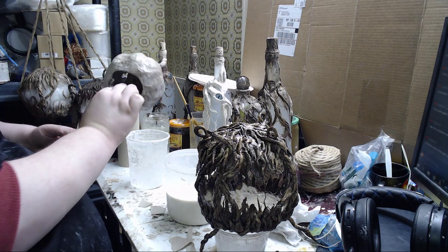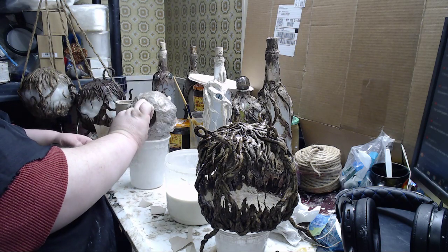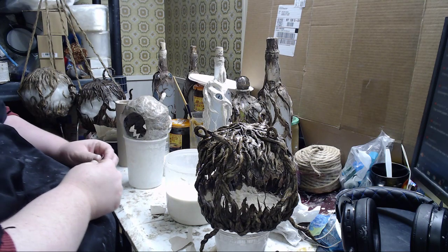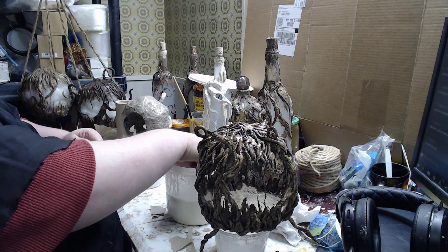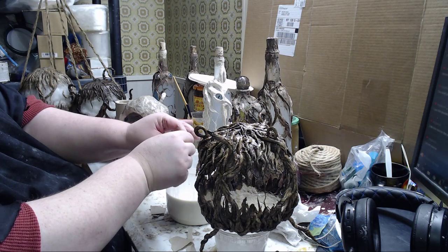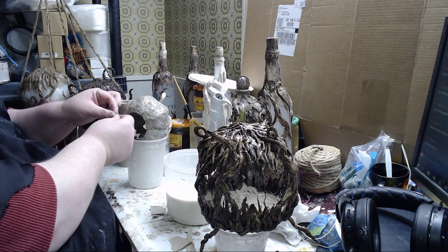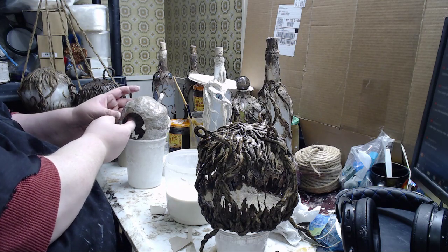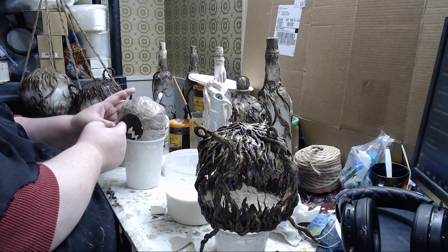Yeah, Ultimate Paper Mache. Very nicely. Beautiful detail in her work. And that toilet paper clay will hold detail about 1,000 times better than the cellulose fiber.